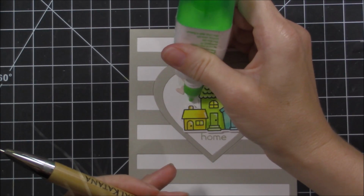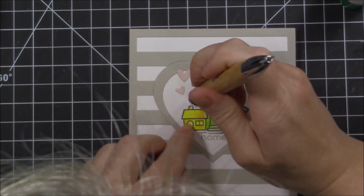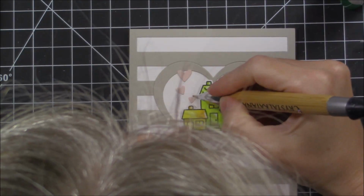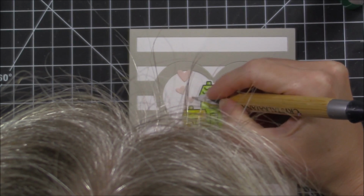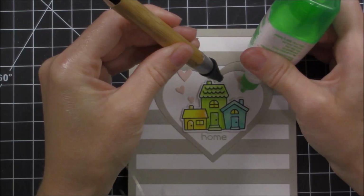So in here you can even leave out the hearts. I just thought it added a cute little playful thing since I do have the heart frame. And here a sentiment, home is where the heart is, would work really well. I thought about that after the fact.